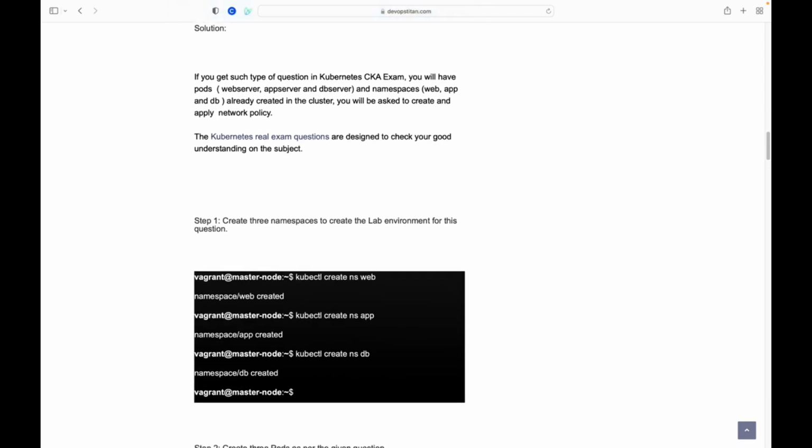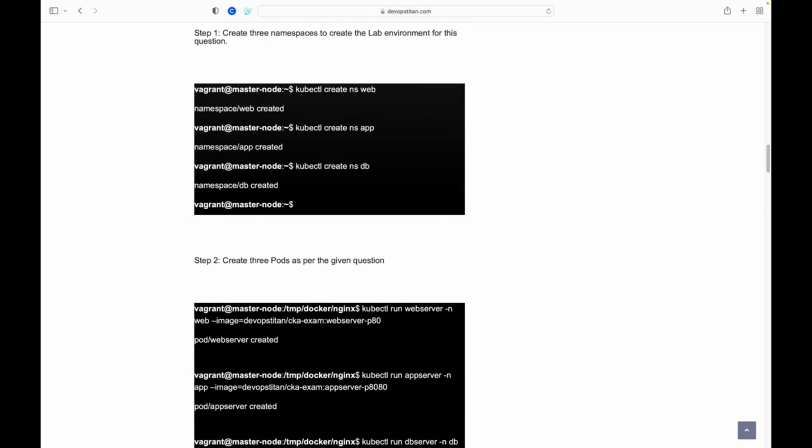So let's go, and as per step number 1, since we are exercising this in a lab environment, we will create these 3 namespaces, web, app, and DB, first, and then we'll create these 3 pods as per the given question.